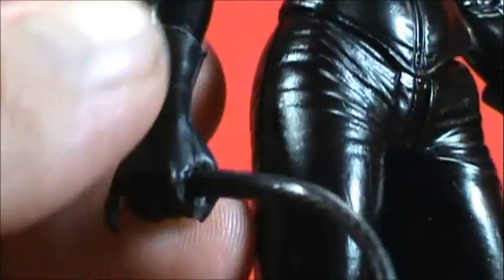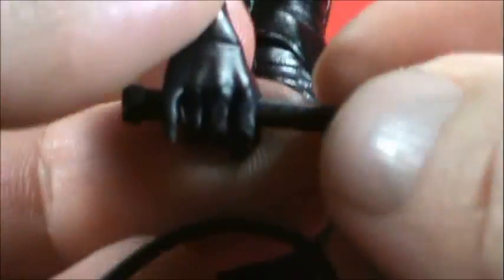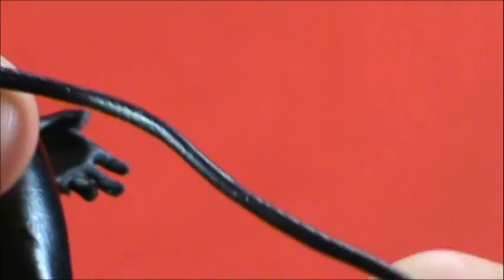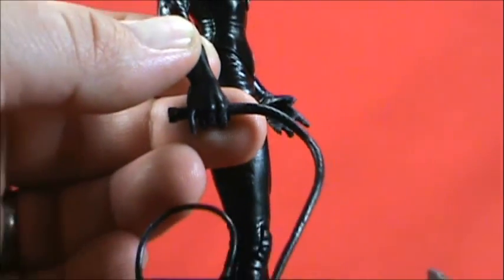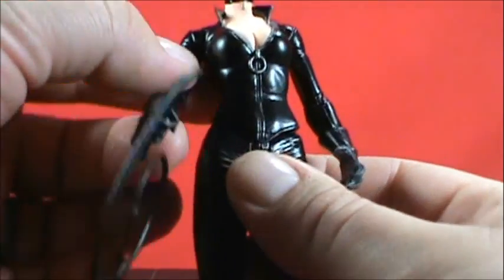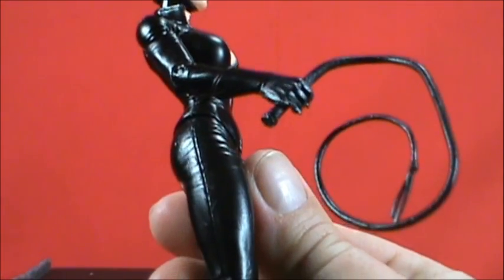The gloves look good. She comes with one accessory, which is her whip. And I like that it comes out, so I could put in the Arkham City whip or the Arkham Knight whip that she came with. So if I wanted a little bit of a longer whip here.